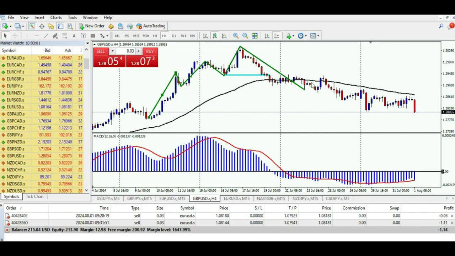Then, of course, over here, the candlestick has started printing below the 50 period moving average. So we're already seeing the sell signal, and of course, you may want to start taking your sell trade. But remember, for the break of structure aspect of it, we will need a retracement to the upside. So this is the retracement.